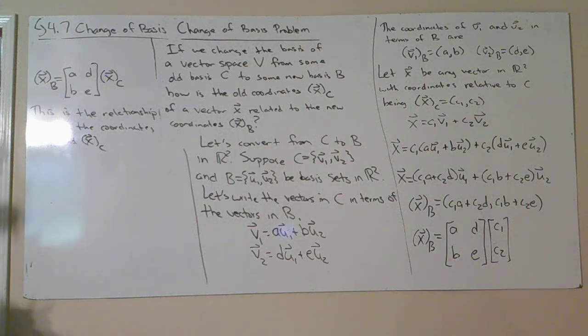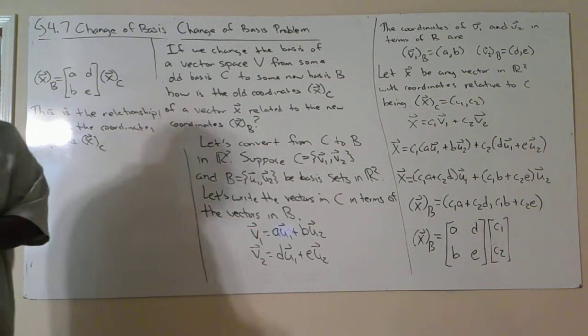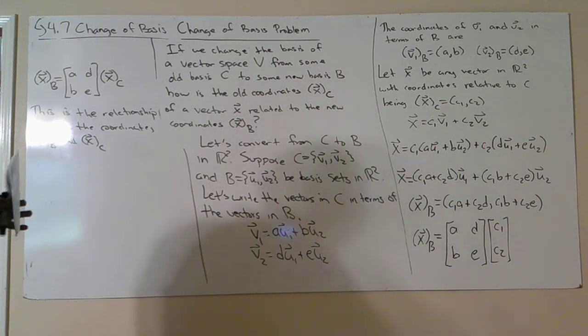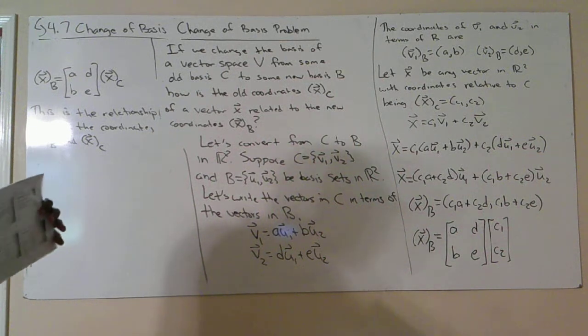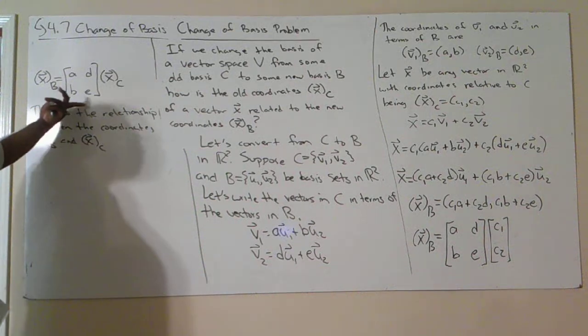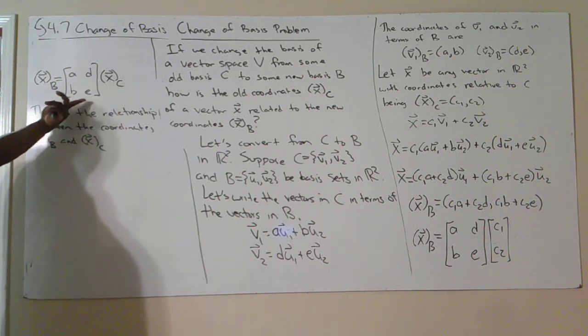Now, whenever I have two different coordinate systems, when I have two different people who see the coordinate system in different ways, right? Just like we had before. Somebody might think in terms of U1, U2. Somebody might think in terms of V1, V2. Now, when I refer to a point or a vector in space, we're both talking about the same one if we use this relationship that we have between these two.